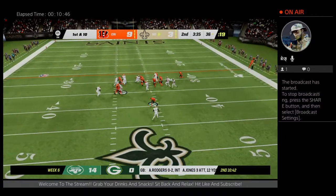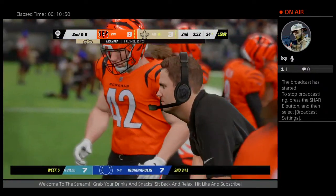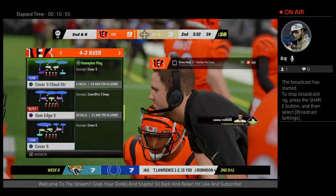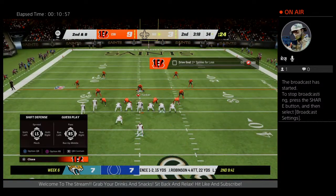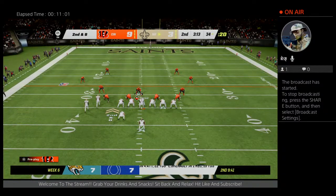They'll pound it up the middle with Kamara. And nothing much materializing there on the 1st down run. He'll get a couple, and that's it. They suspected it was a power play up the middle coming at them, and boy, were they right. That defense got downhill in a hurry and limited them to just a couple on 1st down.